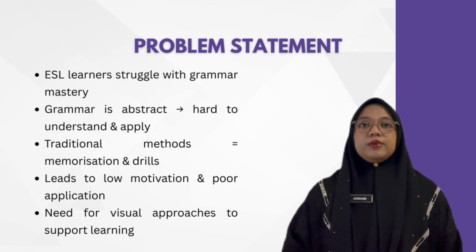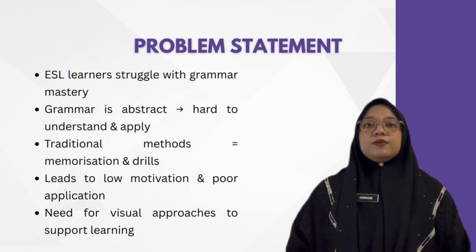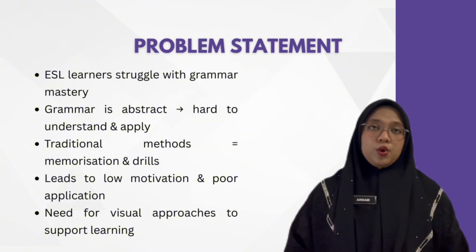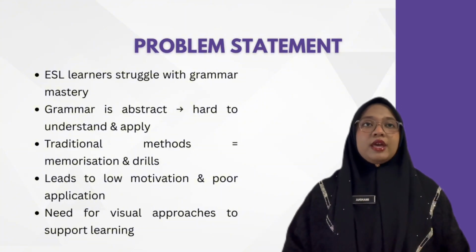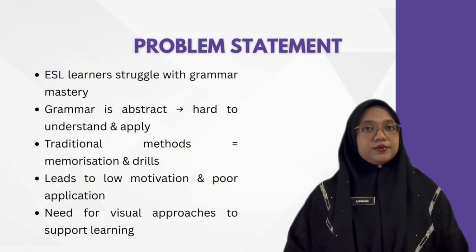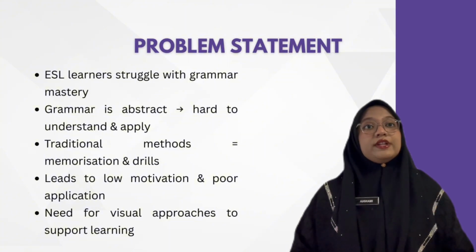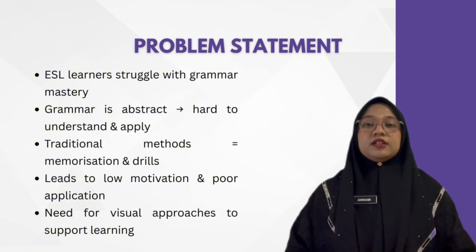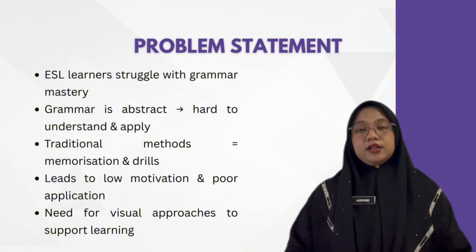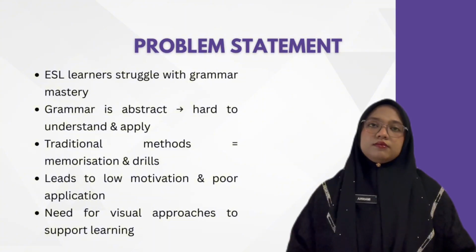Next, we will be moving on to the problem statement. The problem statement in my study highlighted the main issue, which is that many ESL learners are still struggling to master grammar. This is mainly because grammar concepts are often abstract, meaning they are difficult to visualize and understand clearly in one go. As a result, learners often cannot apply grammar correctly even after learning it.